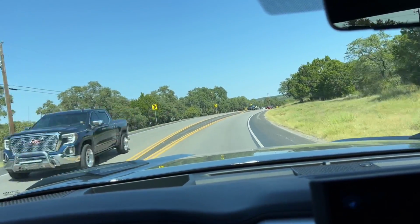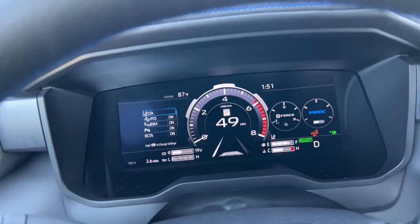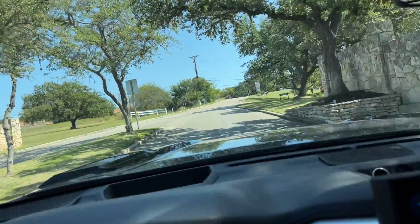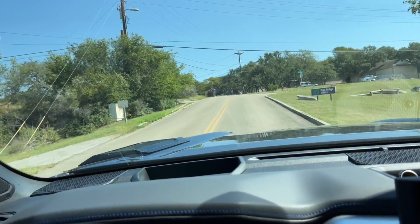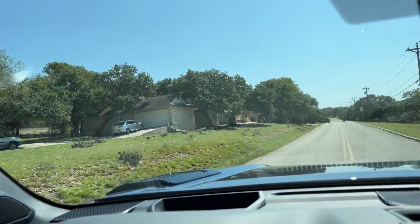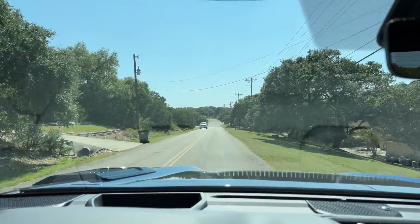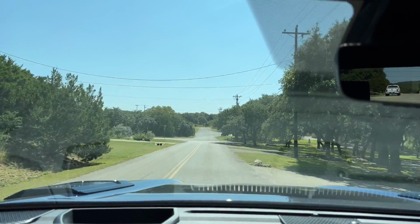Man, very nice. And I can't really see down here if we are in EV mode or not. I haven't been able to really check. But yeah, you can definitely hear some of the pumped-in sound, but it really sounds like a TRD Pro exhaust, like on the current gen. But I like the way it sounds. It sounds freaking awesome. These are prototypes and I'm not used to how this drives, so obviously I would get a little bit more used to it.